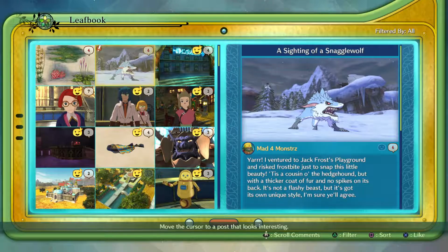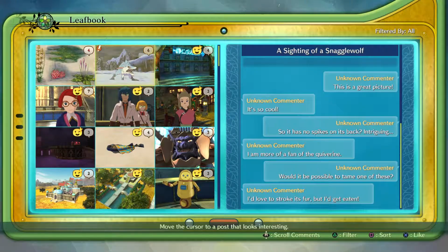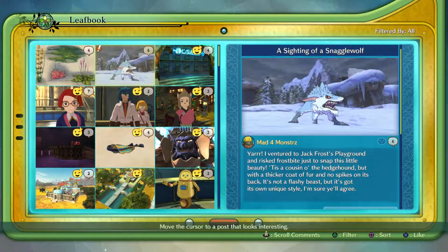Mad for monsters. Yeah, I ventured to Drakfrost's playground and risked frostbite just to snap this little beauty. 'Tis a cousin of the hedgehound, with a thicker coat of fur and no spikes on its back. It's not a flashy beast, but it's got its own unique style, I'm sure you'll agree. This is a great picture. It's so cool. So it has no spikes on its back? Intriguing. I'm more of a fan of the quiverine. Would it be possible to tame one of these? I'd love to stroke its fur, but I'd get eaten. Yeah, you probably would.